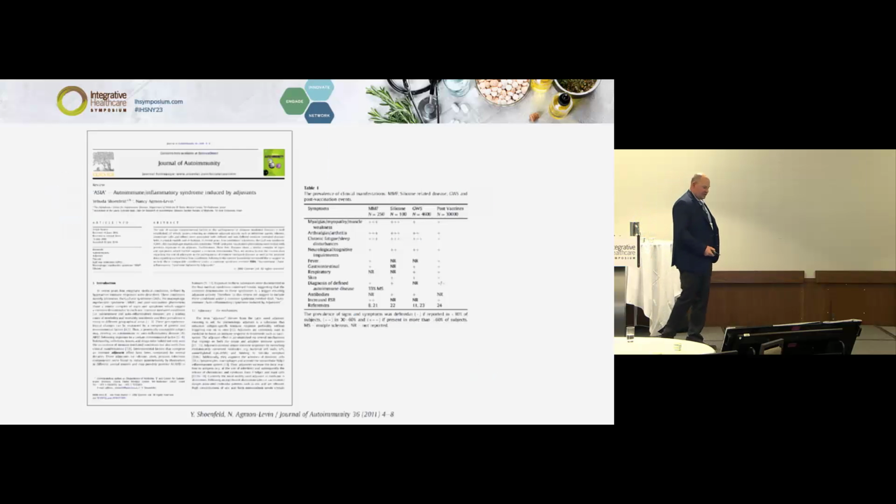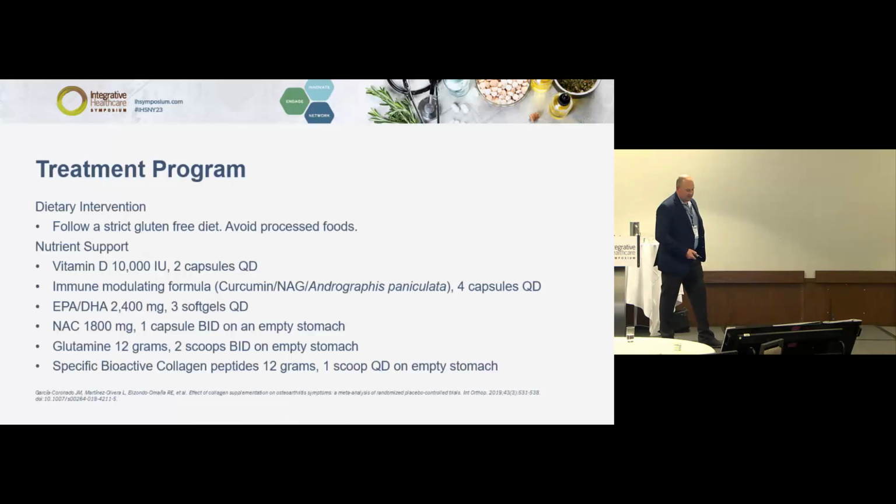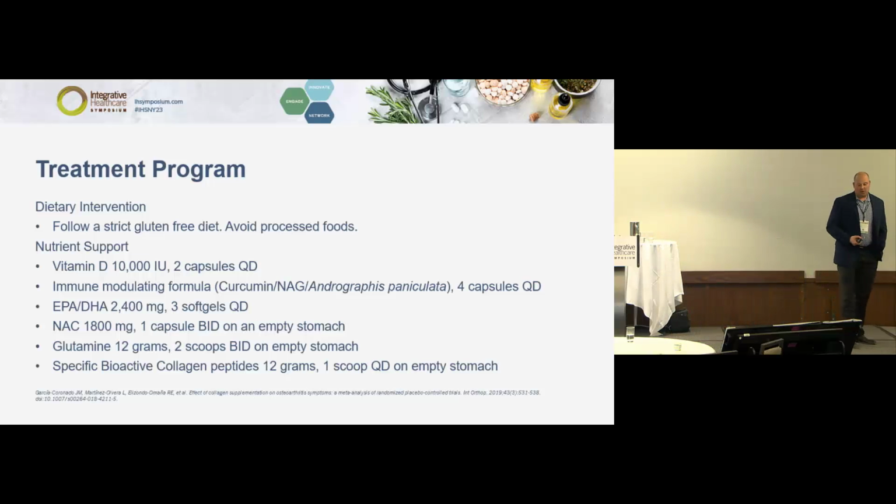So this is just a study with Asia, talking about some of the adjuvants and how they can cause some issues. Again, we're following a gluten-free diet, but at the same time, she's having surgery to get her breast implants removed. So what can I do? I can still support her immune dysfunction, and then I can give her stuff post-surgery to help with healing.